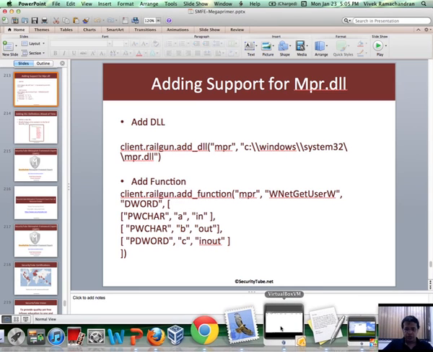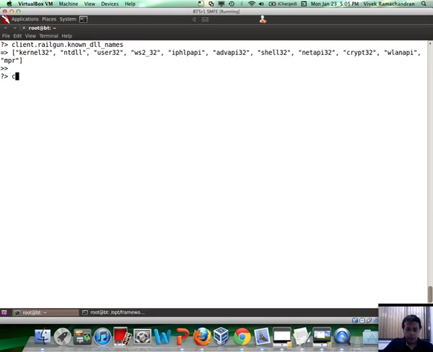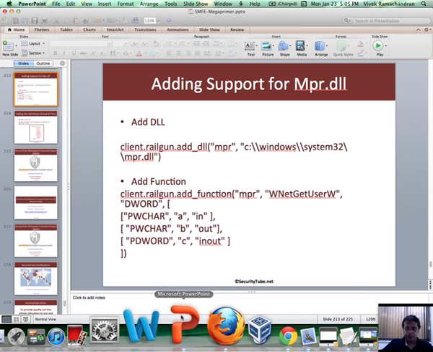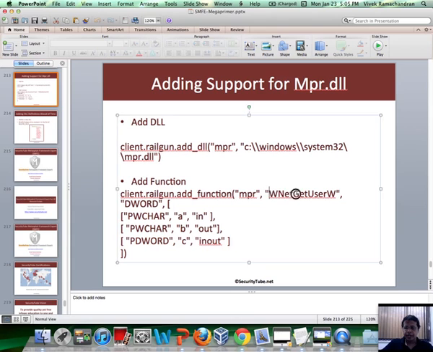So let's go ahead and call client.railgun.add_function, and basically the DLL in which we are interested is Mpr, and the function name we are interested in is WNetGetUserW, the Unicode form.